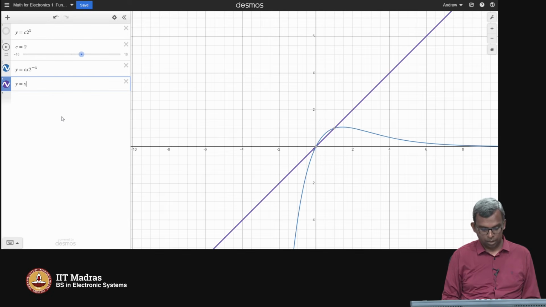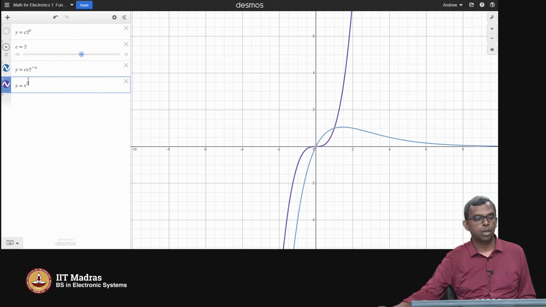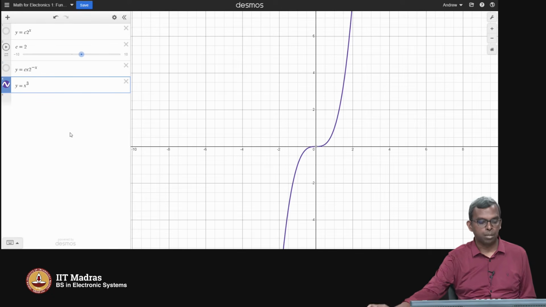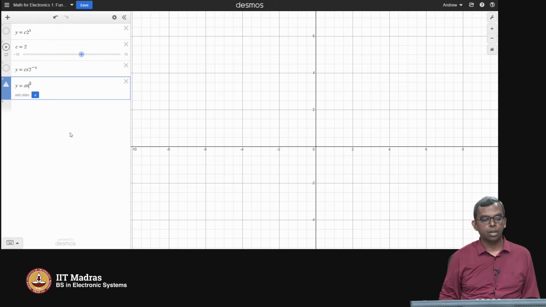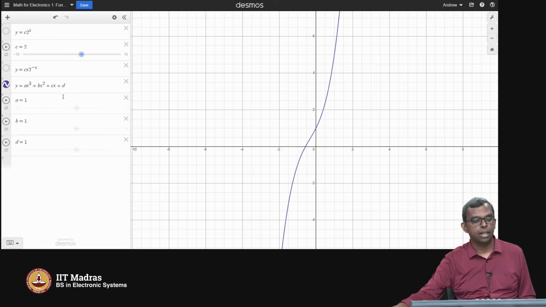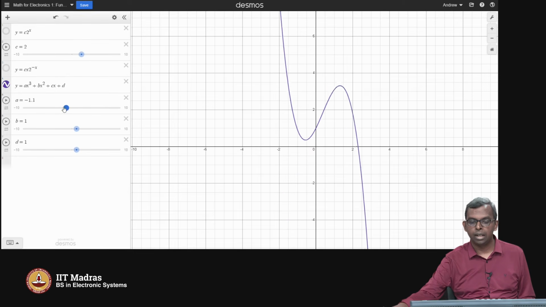So notice here you can do x power 3. Okay, so let me remove this distracting guy. So x power 3 has this, look at this behavior. It's got all over the place, and then maybe I can do ax cubed plus bx squared plus cx plus d. Okay, so it wants me to add sliders. I'll add sliders. So notice all these things, and then you have a, look at that behavior.